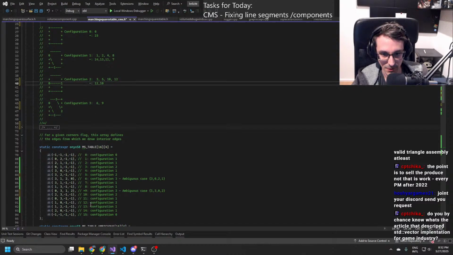Right, because 12 is the mirror of 3 and 5, and then 10 is the mirror of 5. Yes.